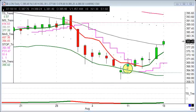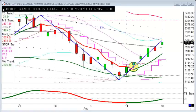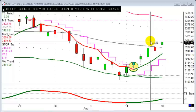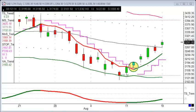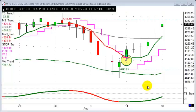London Stock Exchange, LSE, we're again seeing a nice movement higher on here, and again another 2% profit there. SABMiller, up 40p today, so continuing its ascendancy from that original buy at 3223, and again, really nicely moving past that target. And then, of course, here we are back to Whitbread as well. So there's those 8 trades out of those 12, giving us opportunities over the last few days. The other 4 we're still in.